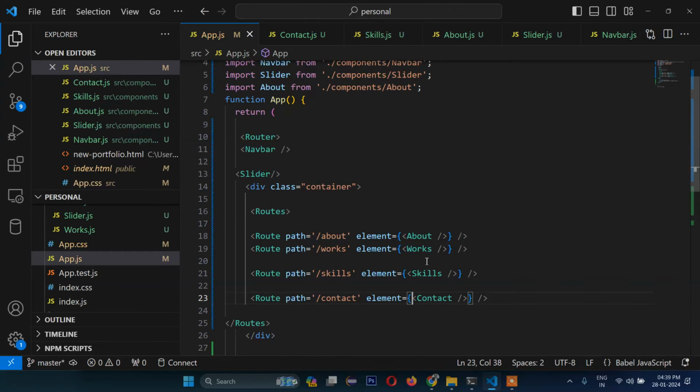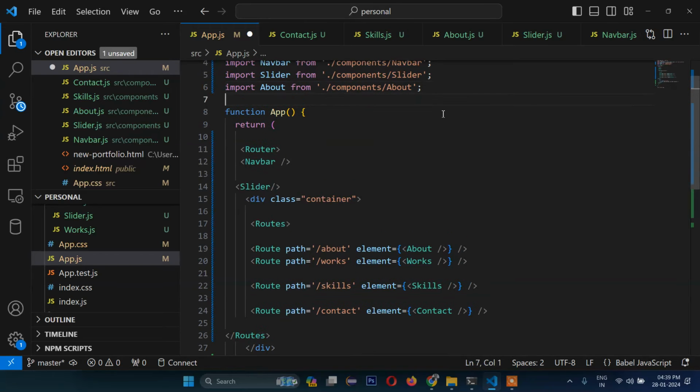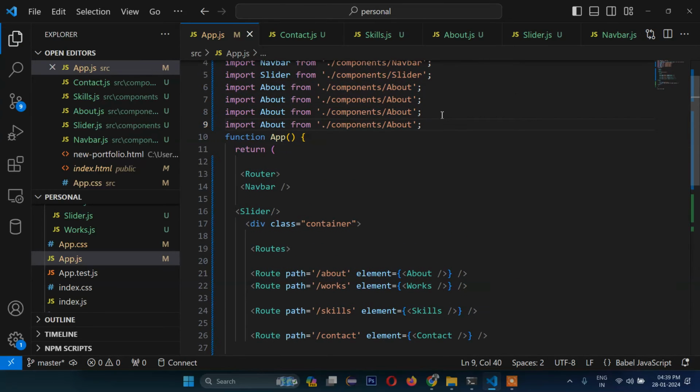So now similarly works, skills and contacts. Contact, skills and works. That's it.